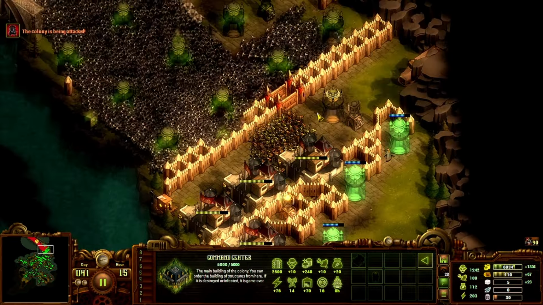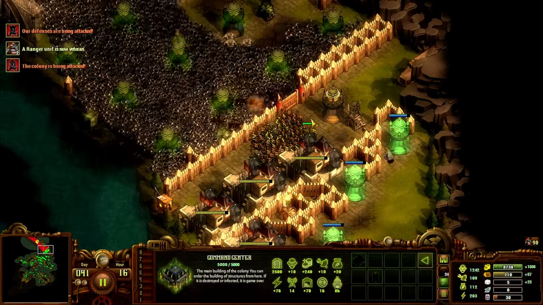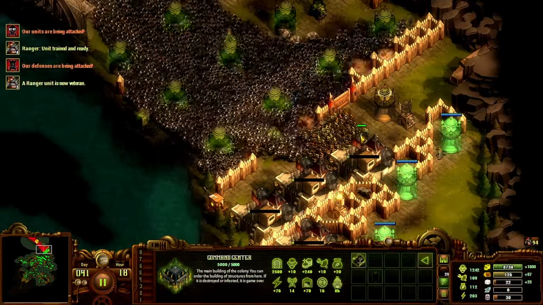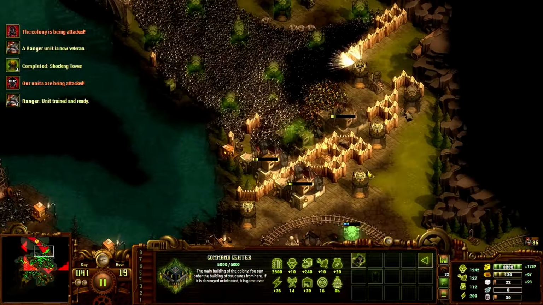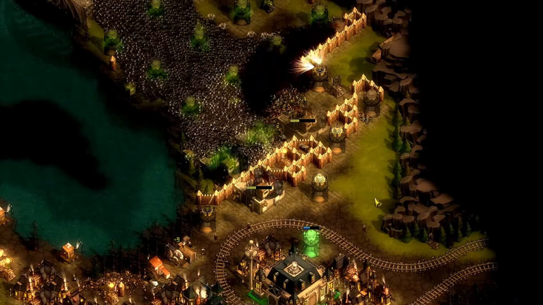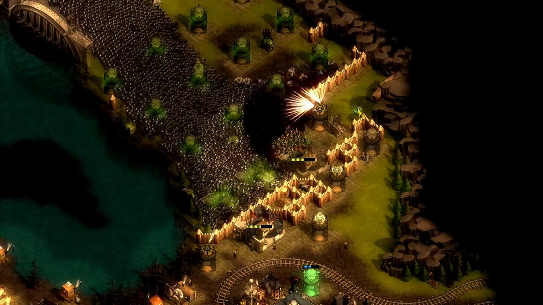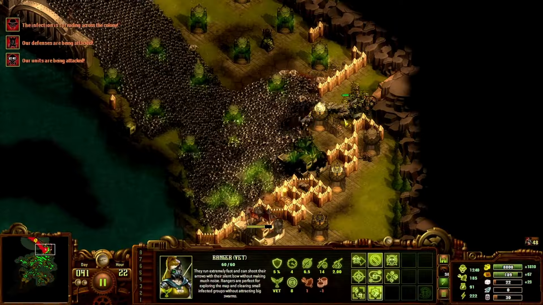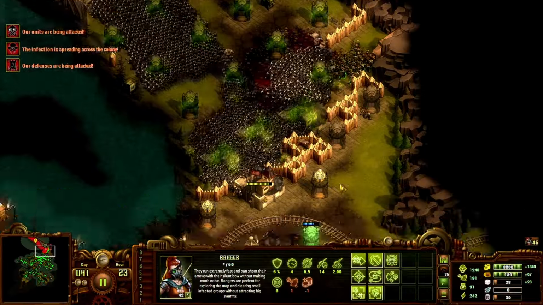Okay. The colony is under attack. Oh, goodness. Holy crap, dude. They are attacking the colony defenses. Yeah. The infection is spreading across the colony. Oh boy, I don't know about this. Units under attack. The walls are under attack. Here, I need you to focus down on the chubbies if you can, please. They are infecting our buildings. Our forces are in danger. Yep.